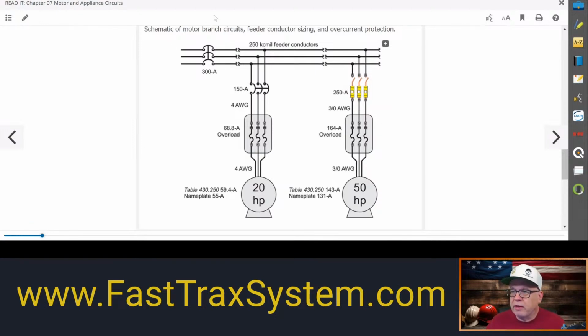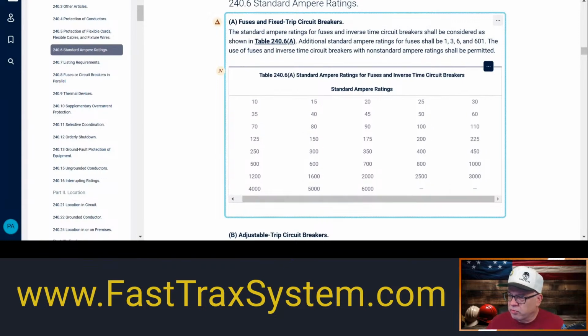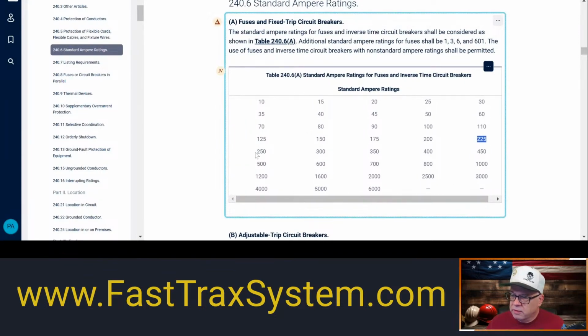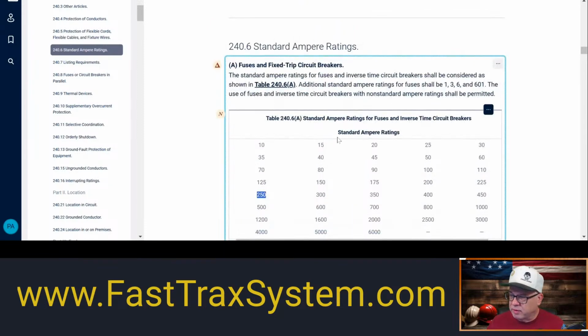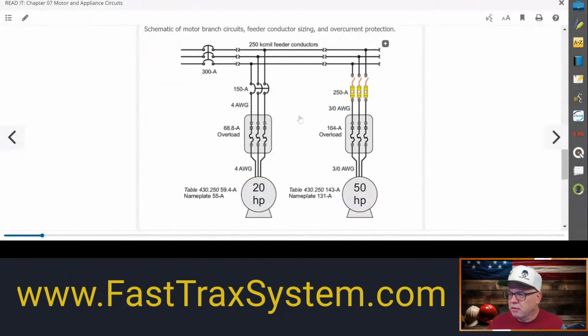So what you might say is, do they make fuses that size? What we've got to do is check 240.6, and yes, it goes from 225 to 250. We're dropping the 0.25 and using the 250 here because table 430.52 is a maximum. So we're going to drop it and do that. Let's go back to this lesson. So there's our 250 here.